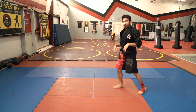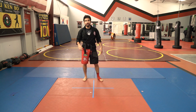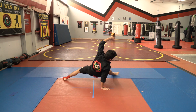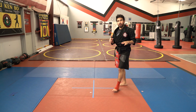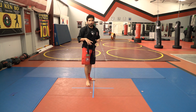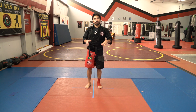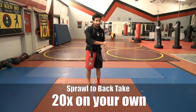Right there. You'll see I'm not being super picky about what my feet are doing after I do the kick through. That's because right now the important part is this. Sprawling down, kicking across, getting around behind them like that. However, you need to do that for now. But you're going to sprawl down, kick through, hop your feet across, end up on your feet. I want you to do that 20 times. 10 times with the left foot kicking through, 10 times with the right foot kicking through.